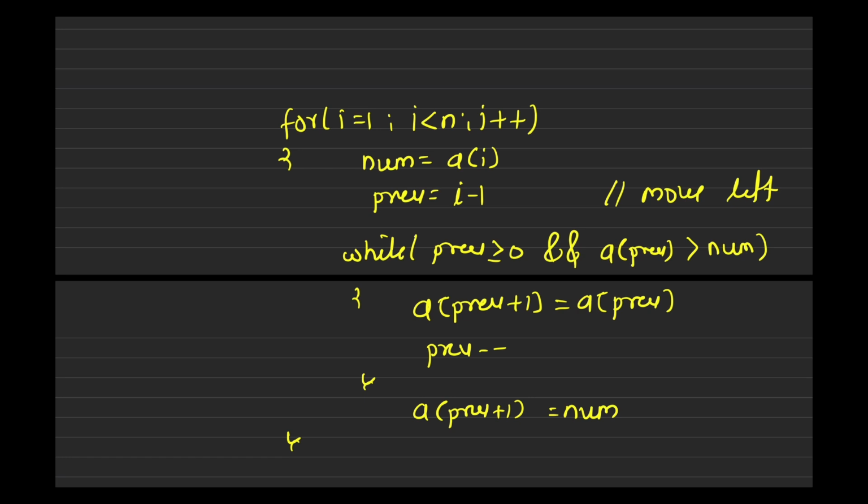What we are doing is running a loop from the first element till the last element, and for every element we are checking if there is any element to the left of it which is greater than it. If there is, we simply move that element to its right side. The previous element is shifting to previous plus 1, and we simply go back till we get the final position. So this is exactly the implementation of insertion sort. Now let's go to the IDE and check the implementation of this code.